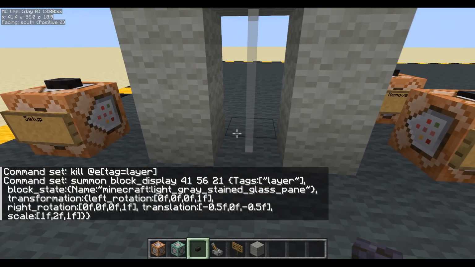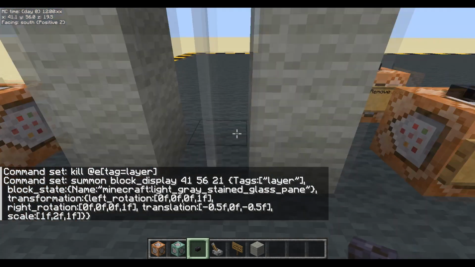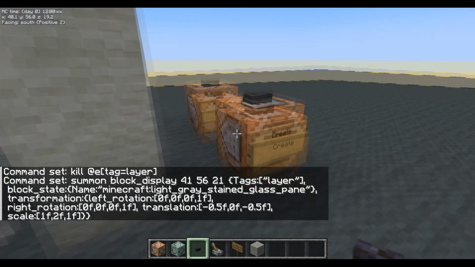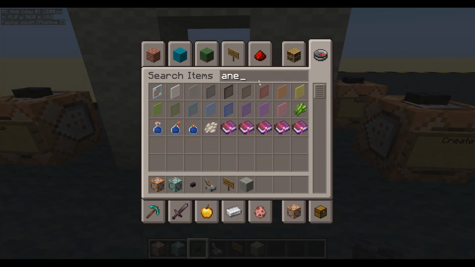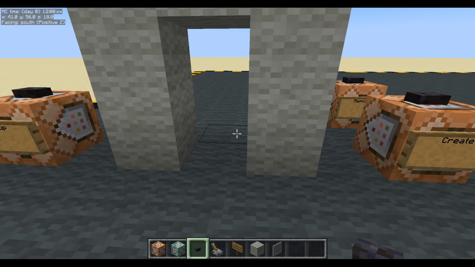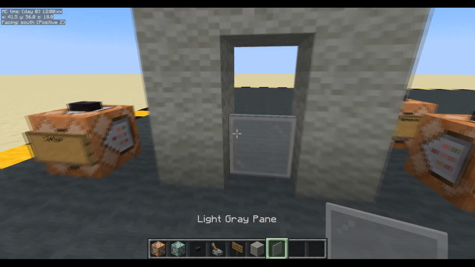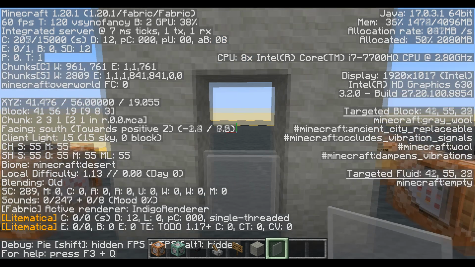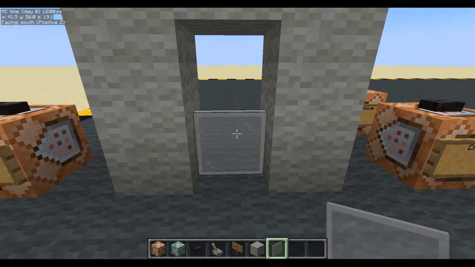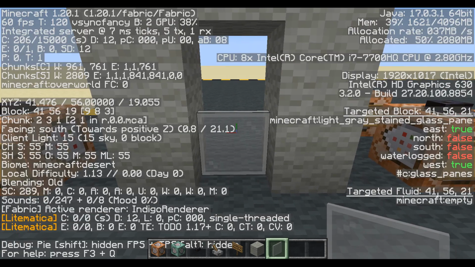Done. Bang. Well, we've got the right height, but it's not actually joining. Okay, now we can see why if I get myself a pane of glass. And that's joined. So let's look at that and press F3. And over on the right-hand side, we can see some properties. East, true. North, false. South, false. West, true. Okay, so we're going to have to give it those properties. What is it? East and west.